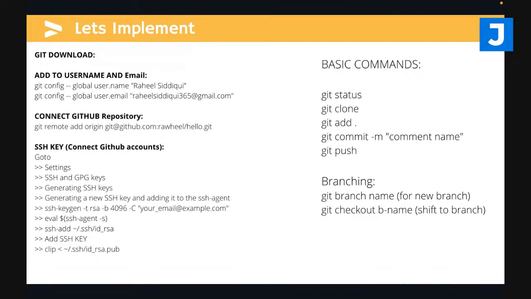So the first header is for adding username and email. For your PC it is mandatory कि आप अपने PC को बताएं कि आप जिस भी नेम से पुश करना चाहते हैं अपने GitHub अकाउंट पे, क्योंकि जब भी आपके लॉग्स जनरेट होंगे, आपकी कमेंट्स के जो भी आपने चेंजेस किए हैं आपके GitHub अकाउंट में, वो इसके हिसाब से चेंज होंगे. So if your name is Rahil Siddiqui, तो वो बता रहा होगा कि Rahil Siddiqui ने ये चेंजेस की थी.